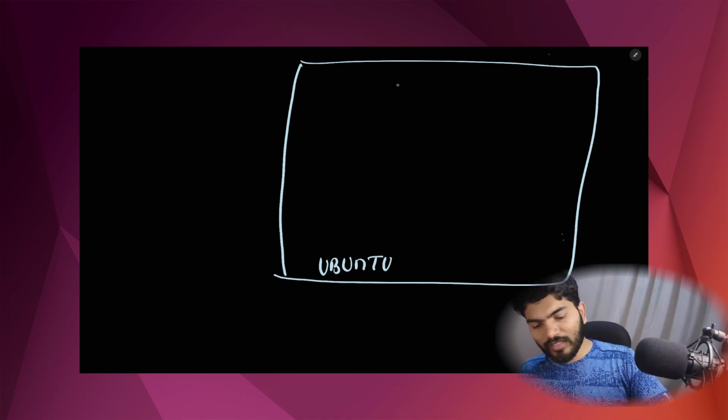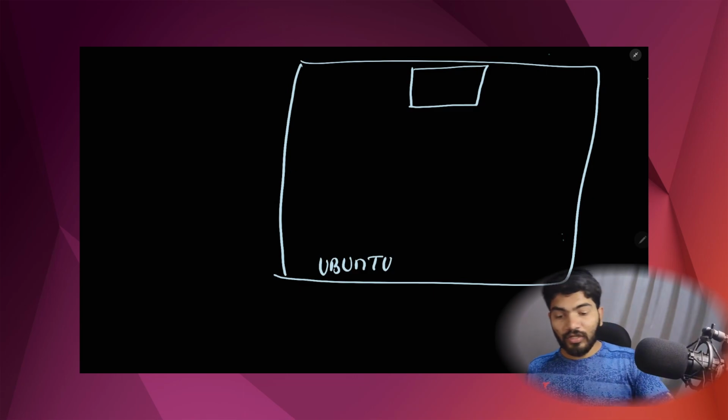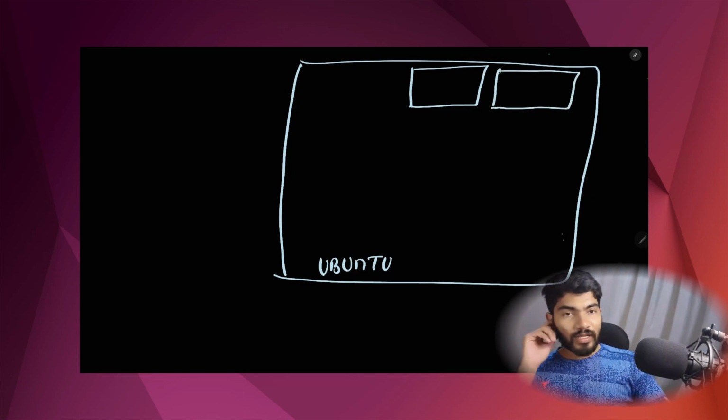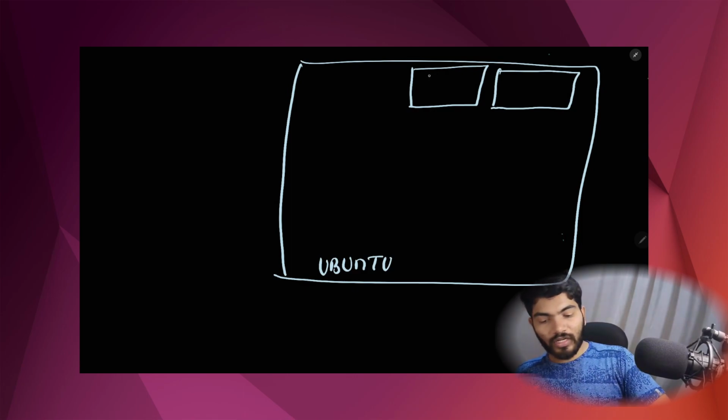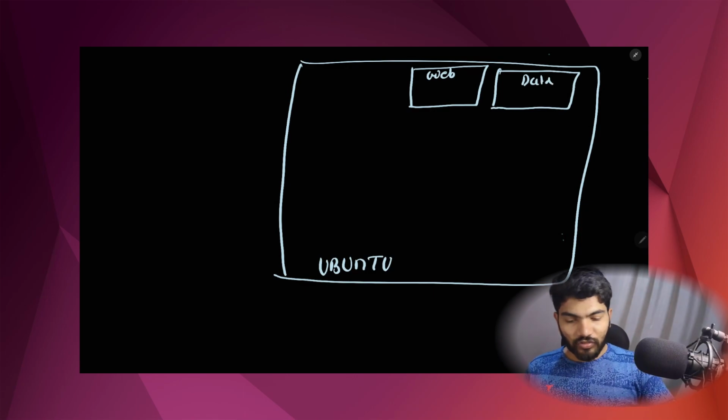Imagine this is your OS and these are the Dockers. These are the Docker containers, you can say. You can have multiple containers, or a single container also. Let's say there are two containers. In one container I am hosting a website, and in another container I am creating a database. Right now these two containers are totally isolated from the base OS.